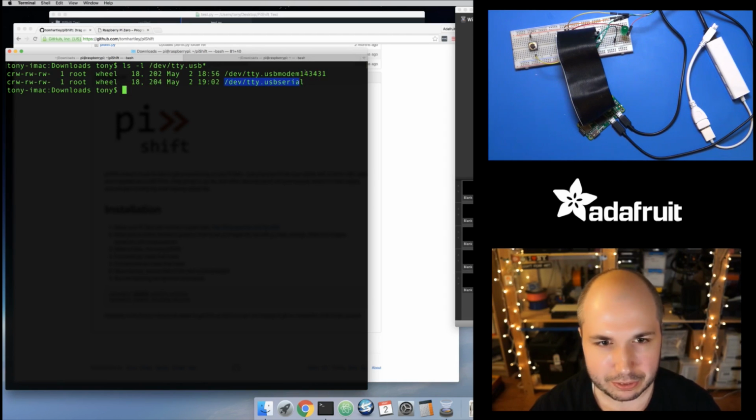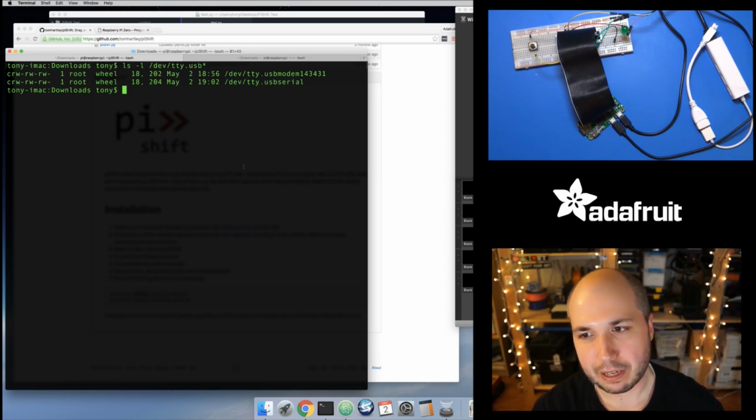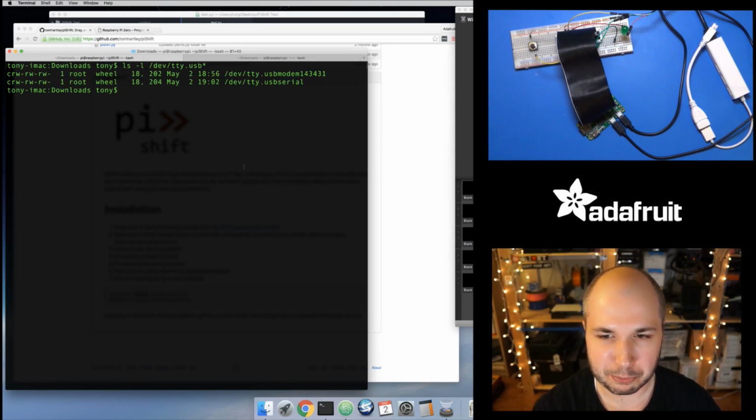I'm not sure why I'm getting this USB modem device on here. I don't think I have any other device. Oh, I guess that must be the Pi Zero itself, because they're using that ACM module, which is a composite USB module, and it must be creating a USB serial device too. So that's kind of interesting. Maybe there's something to play with in the future with that.